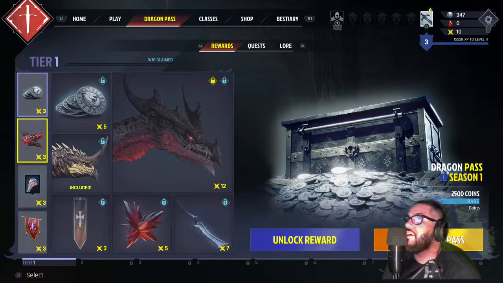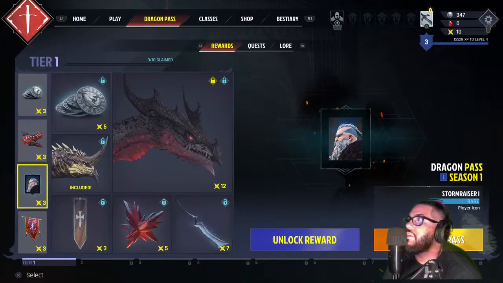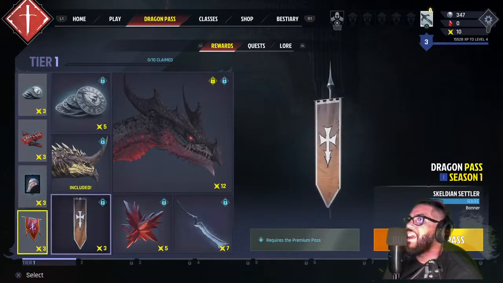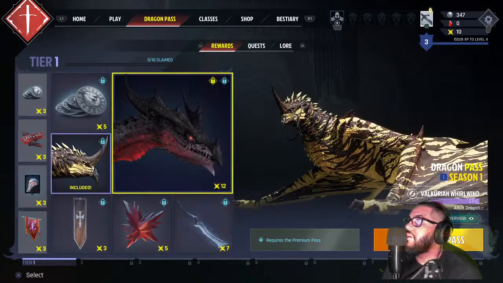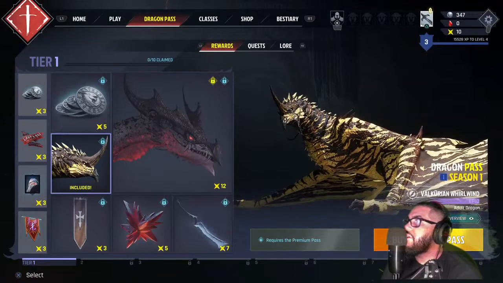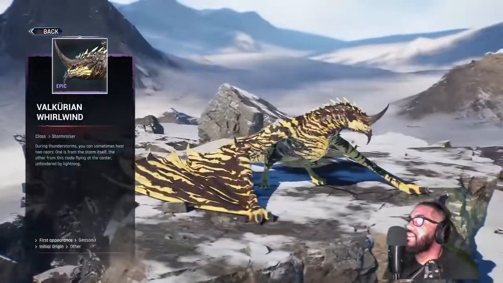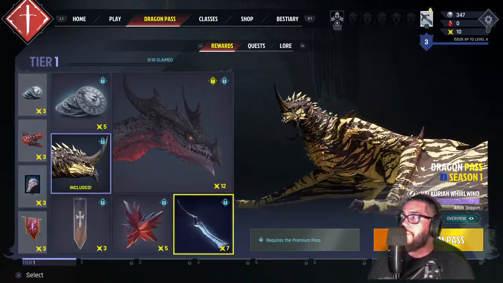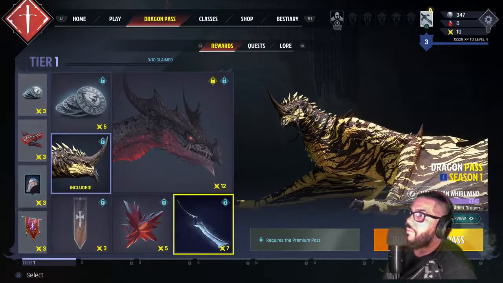2,500 coins, rare. May the flames consume your soul. Oh, okay, so that's a tagline. Is that him? No, it's a player icon, and that's a player title. So, I mean, I got 10 included. Yeah, they really. How much is a premium pass? Just unlock this thing. I mean, I guess that's the guy's. What's crazy is he's like the main dude in the beginning cutscene. So for him to not be a part of it is kind of weird to me. Like here's his main guy. Here's his awesome cutscene. Buy him. It's like, I don't buy him.